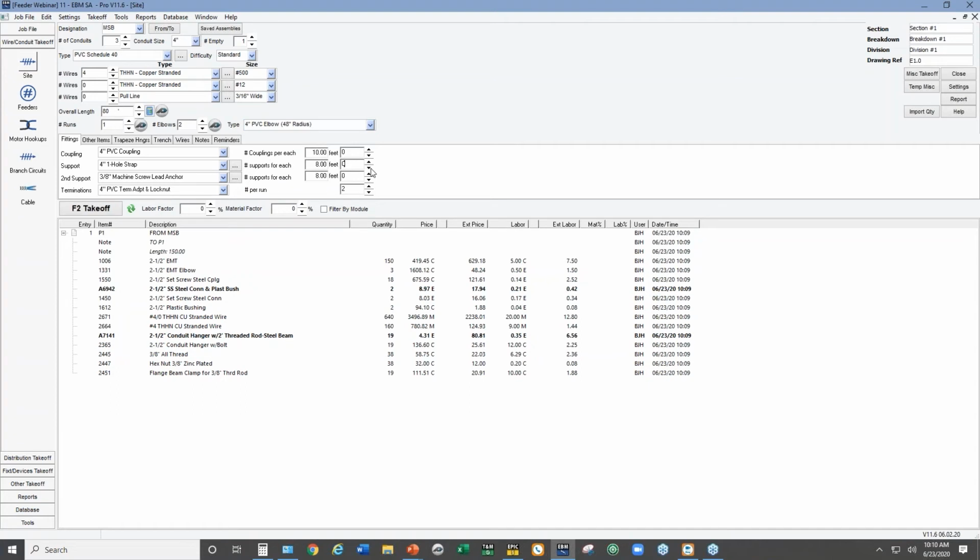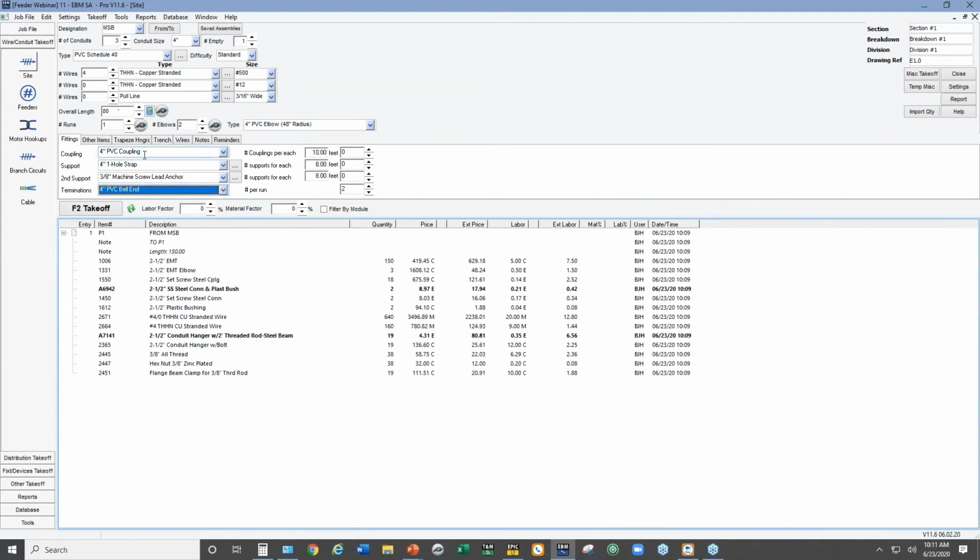Now again, underground, we don't need a support unless you want to use the base spacers or the intermediate spacers, which are available down here. But let's assume we're just going to put that conduit in the trench. And for the termination here, we might want to go to bell ends. So if we're stubbing up into a transformer pad at one end, and stubbing up into a switchboard at the other end, this is probably a good selection.